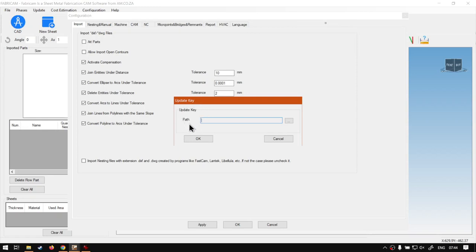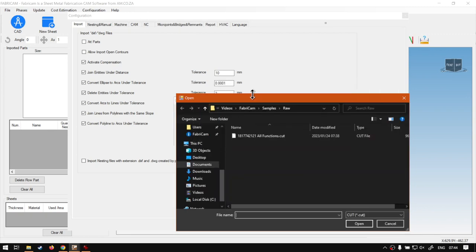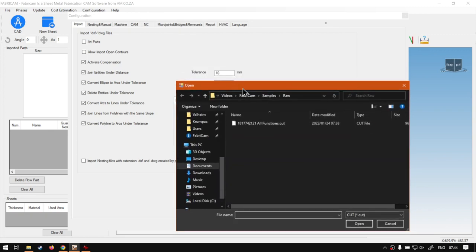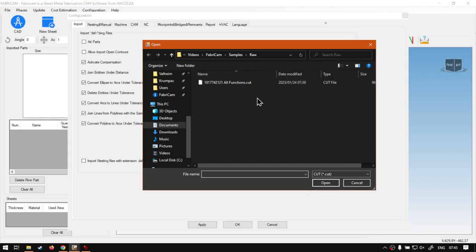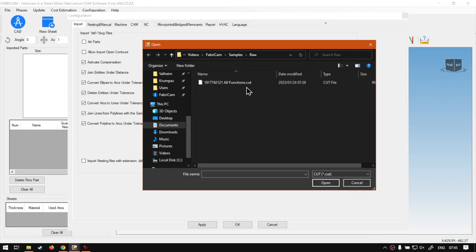Now it's got a little path, and you can just click these three little buttons icon here on the right, and then it should open up our file browser. Now you want to navigate to where the actual update is, and make sure that it is a .cut file. If you downloaded the zip file from the updates or upgrades, then just make sure you extract it first, unzip it, and then it's a .cut file.